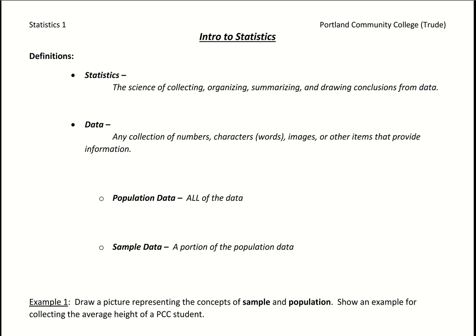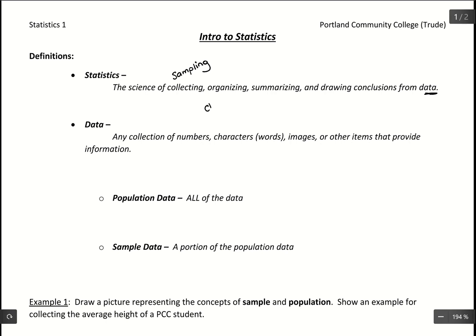So what this entails is collecting is mostly about sampling. How do we collect our sample? What tools do we use? What methods do we use? And it's very important how we collect our sample because that reflects how much we can trust this data that we're getting out.